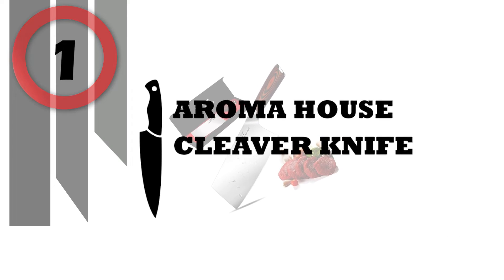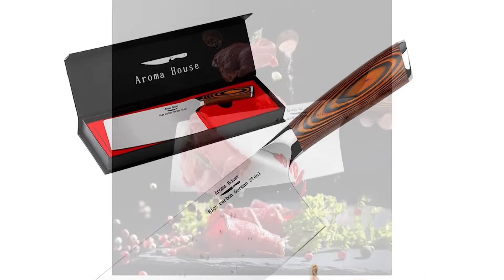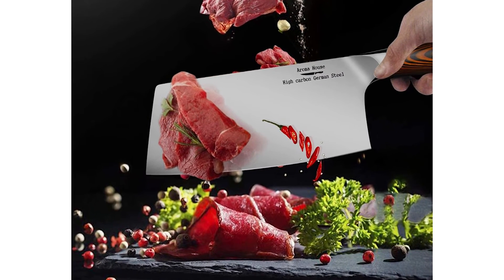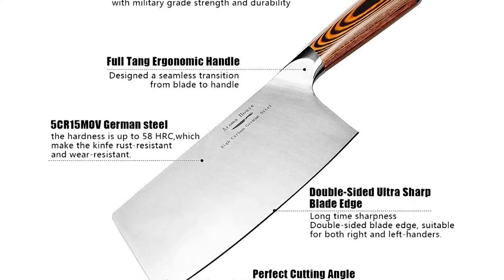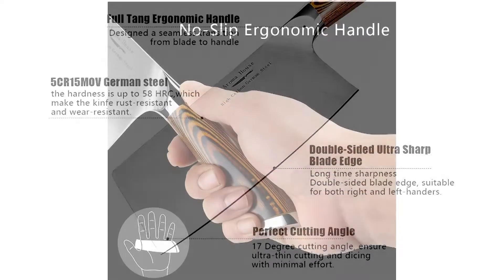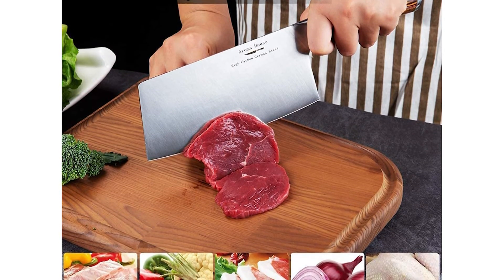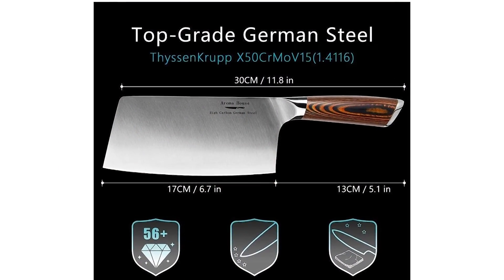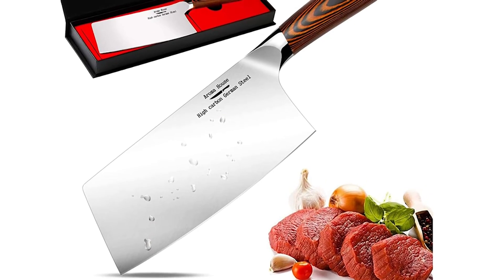Number 1: Aroma House Cleaver Knife. An ideal gift for any home or professional kitchen cook, this high-quality carbon stainless steel knife achieves a hardness of 58–60 HRC. Chromium, molybdenum, and vanadium elements provide excellent strength, hardness, anti-rust performance, and sharpness. The ergonomically designed full-tang handle prevents the blade from detaching and provides a non-slip, comfortable grip. Perfect for cutting, chopping, slicing, deboning, cleaving meats, light bone, vegetables, and coconut, and easy to resharpen, clean, and maintain. The blade is hand mirror-polished at 17 degrees per side with an ultra-thin 2.3-millimeter thickness, and the wide blade keeps the cook's fingers away from the cutting surface.